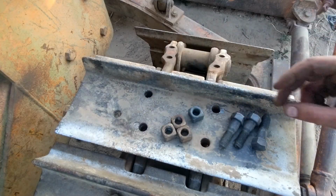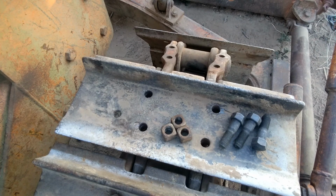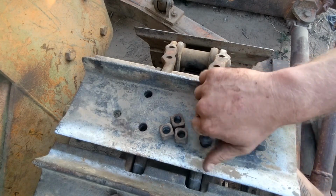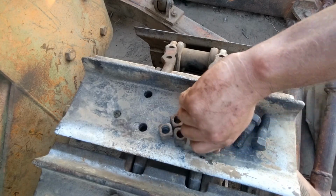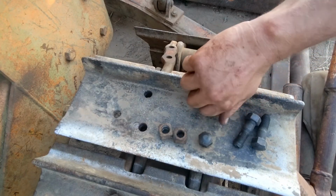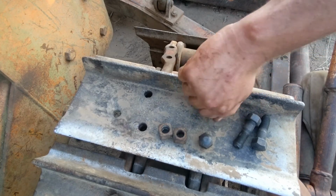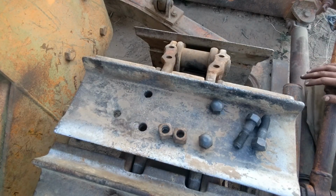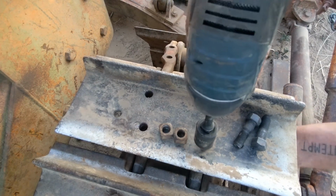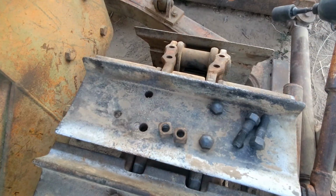All right, now I was able to get three of those off and they happen to only have five new ones, which works out fine because I need 4 times 2, so 8. So that worked out perfect. I do have all new bolts though. I'll grab impact. There's flat spots on the underside of these that hold those square nuts in place.